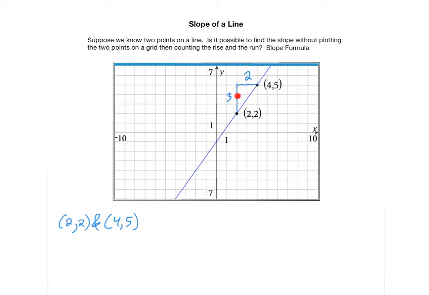How could we have gotten that with the coordinates rather than simply counting? Well, notice this distance right here of 3, that's the difference of 5 and 2. In general, to get distance on the number line, you subtract. So the distance between a y value of 5 and a y value of 2 is 3. So let me write this in here. This is 5 minus 2, where that's this 5 minus that 2.